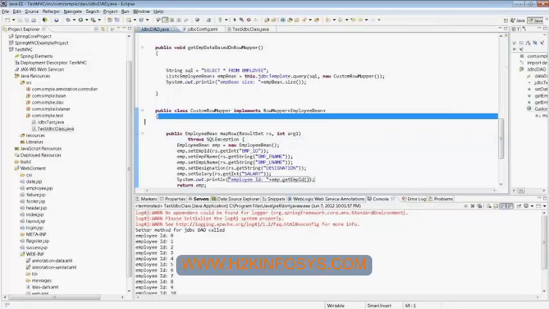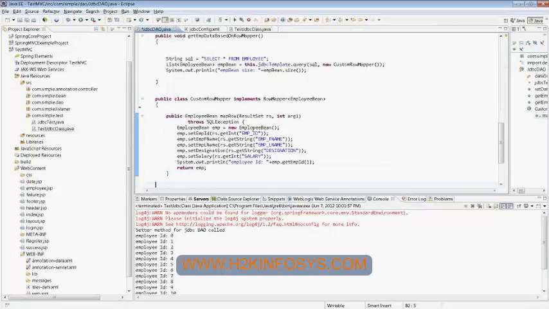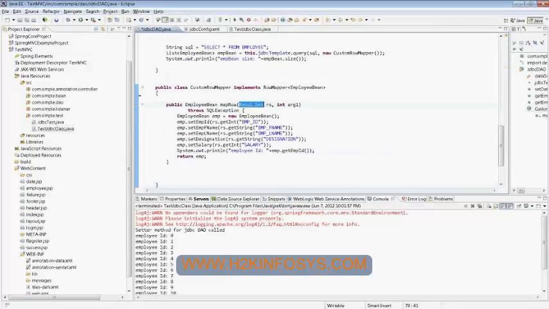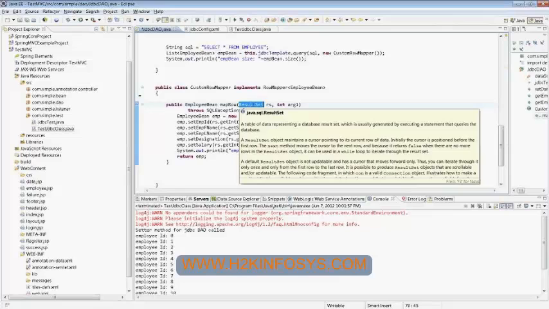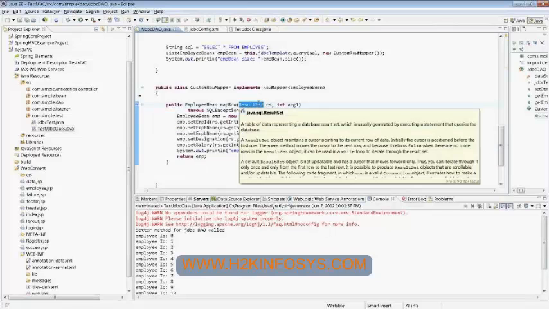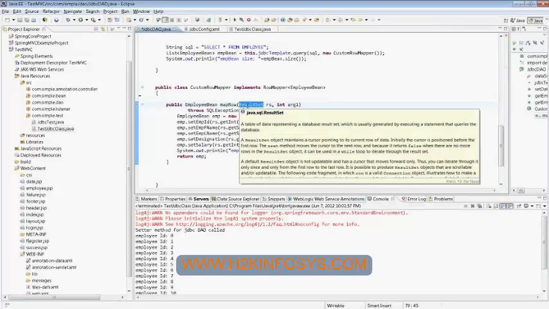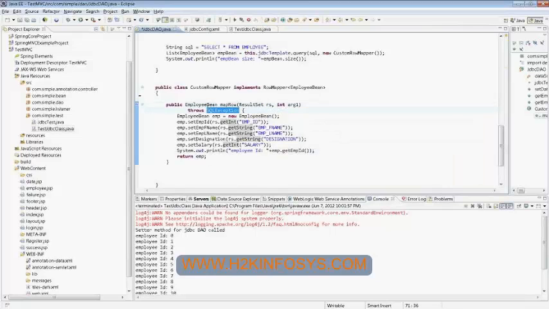Here you can see that I'm not calling the rs.next method because you are not supposed to. This is not the actual result set which was retrieved for the query execution. This is the one which was prepared by your Spring framework, and it will only consist of a single row. You are not supposed to use the rs.next method. You just need to fetch the information and create your object.